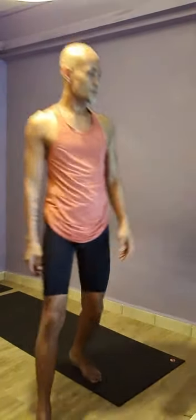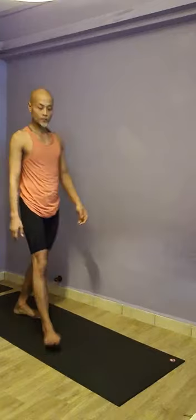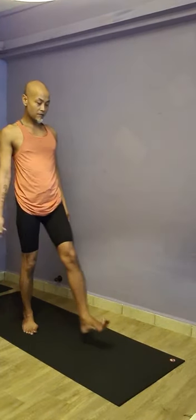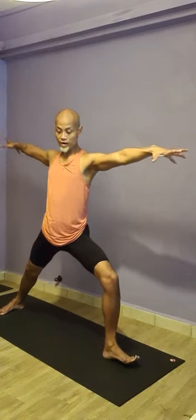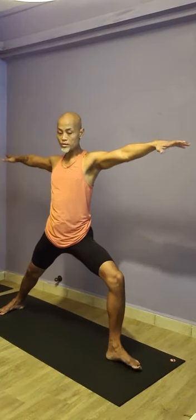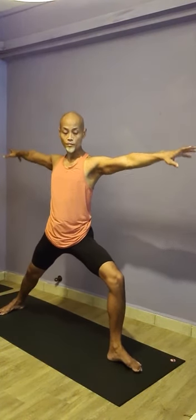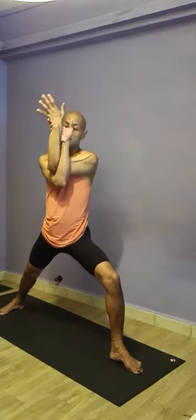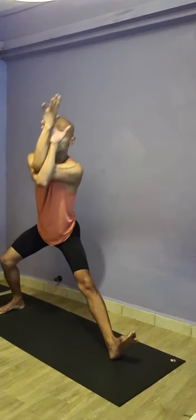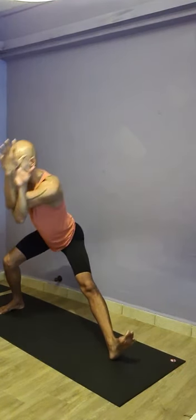Bring your feet together, heels up, right leg up, inhale. Exhale, slowly step forward, heart to warrior two. Find your breath, send the shoulder blades away from each other. Raise your arms up, inhale, cross your arms into eagle pose. Exhale, sink low. Bend the elbow and the left knee to touch.